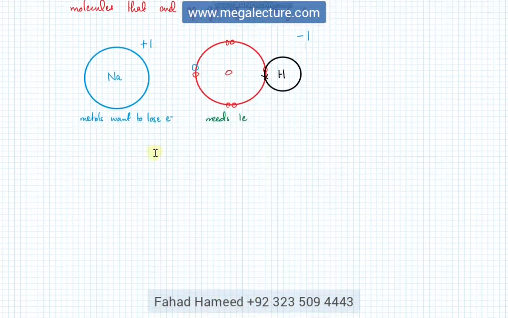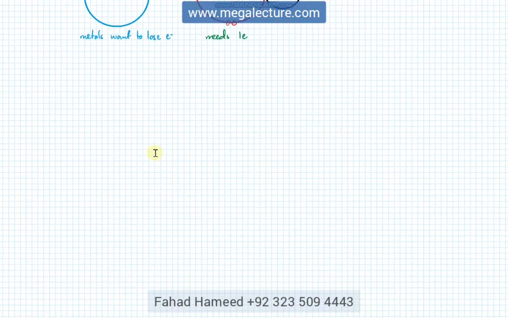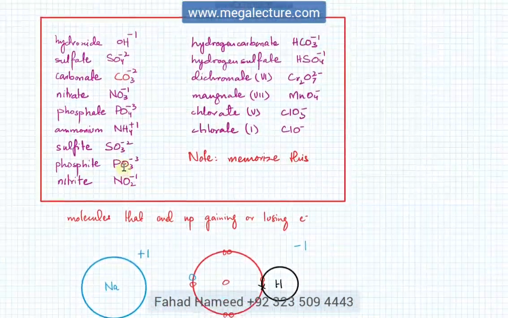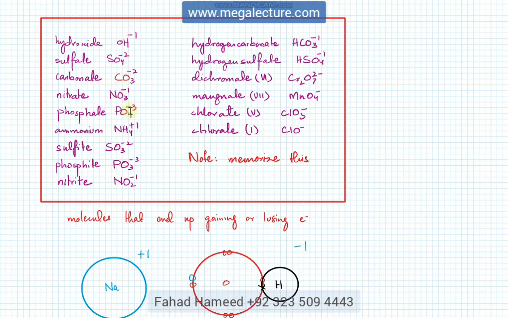So we're going to do some crisscross questions related to this. I'm going to write down the formula of calcium nitrate. I already know what calcium is. Calcium is group 2, so it will have a charge of +2. What is nitrate? Nitrate, remember with a T, is NO3 and it has a charge of -1. Remember, this thing is one thing. You can't change the formula of a nitrate. You can't make it NO4. It always is going to be NO3 and it will always have a charge of -1.